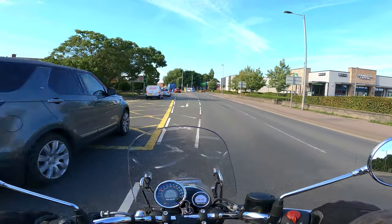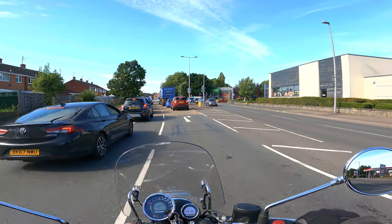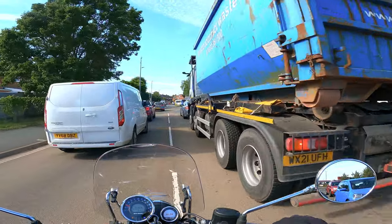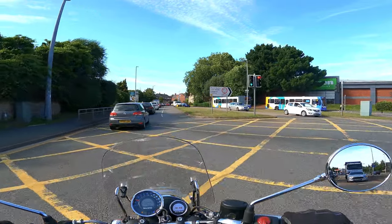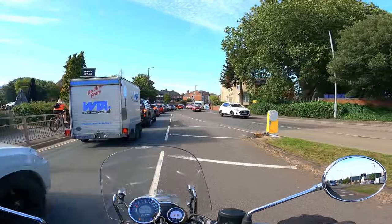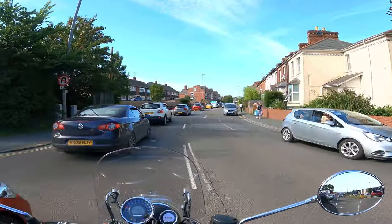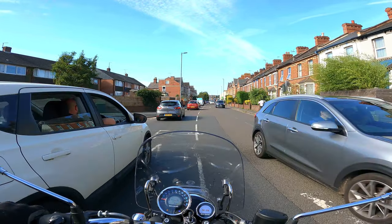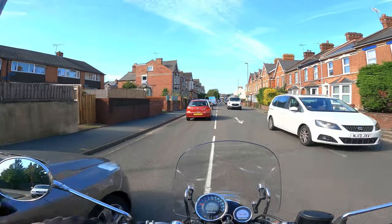And don't forget, you're doing all of this in a very comfortable manner, the way you sit on the bike, which counts for a lot, because you don't mind being sat there so long in the traffic filtering. And also, we've got loads of low-down grunt, because the second gear is well matched to the J-Series engine that we have. You can do most of this just leaving it in second gear.